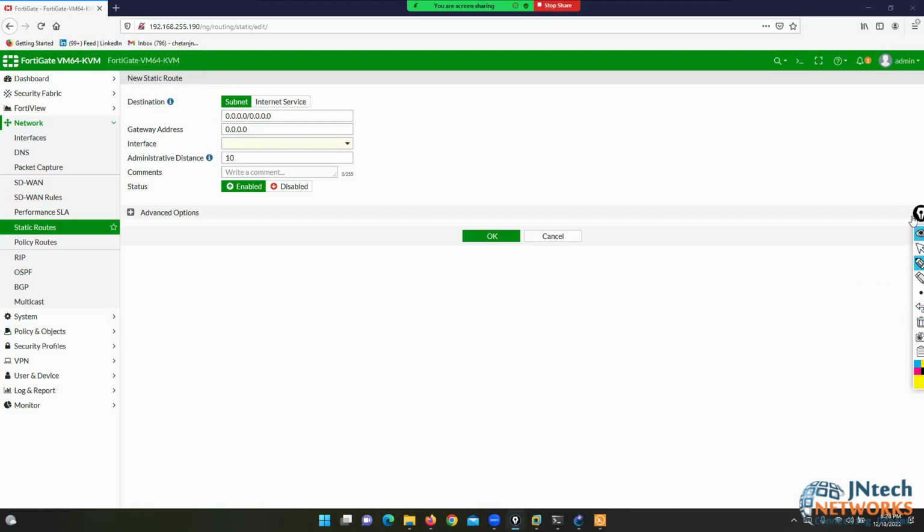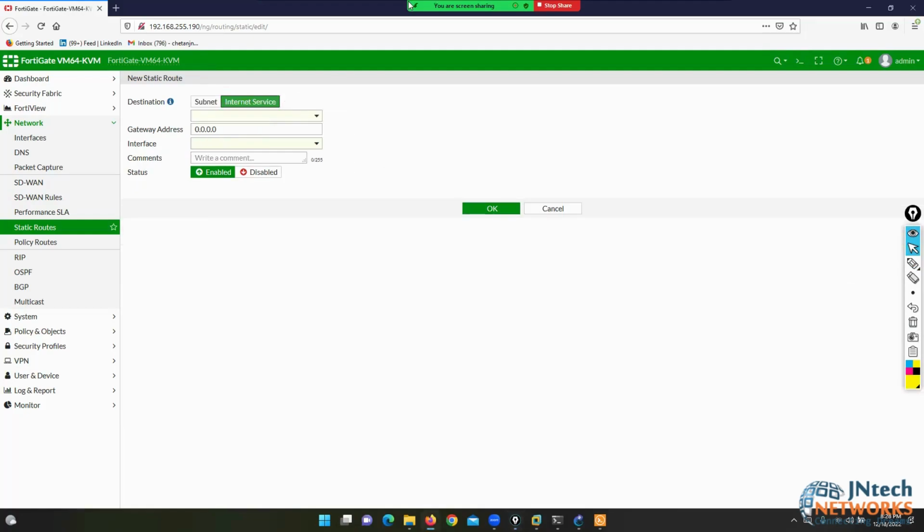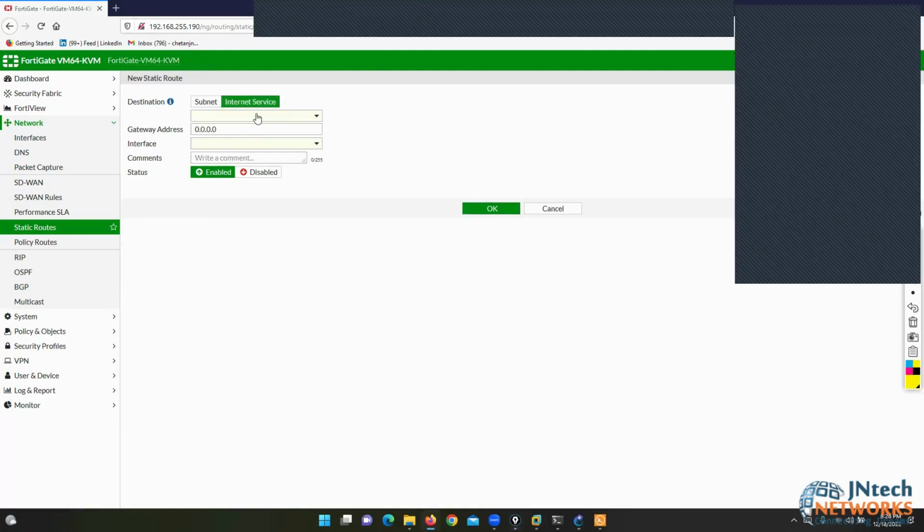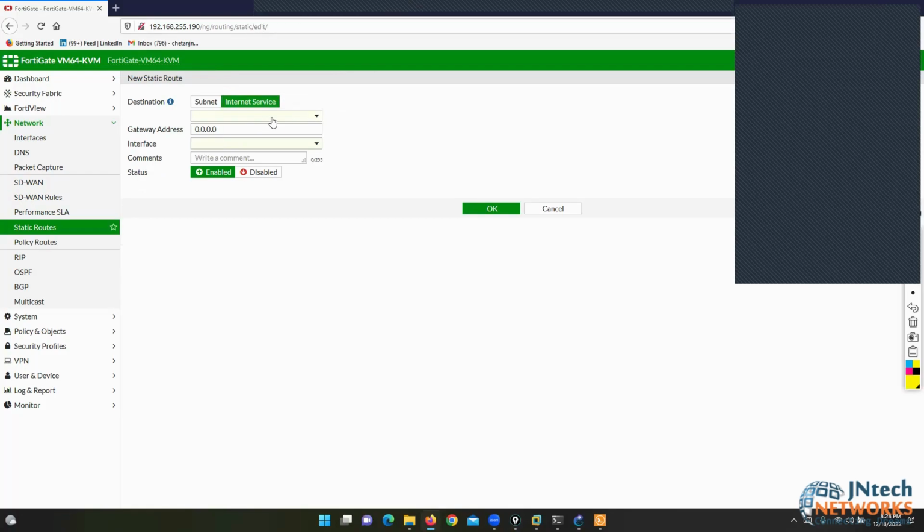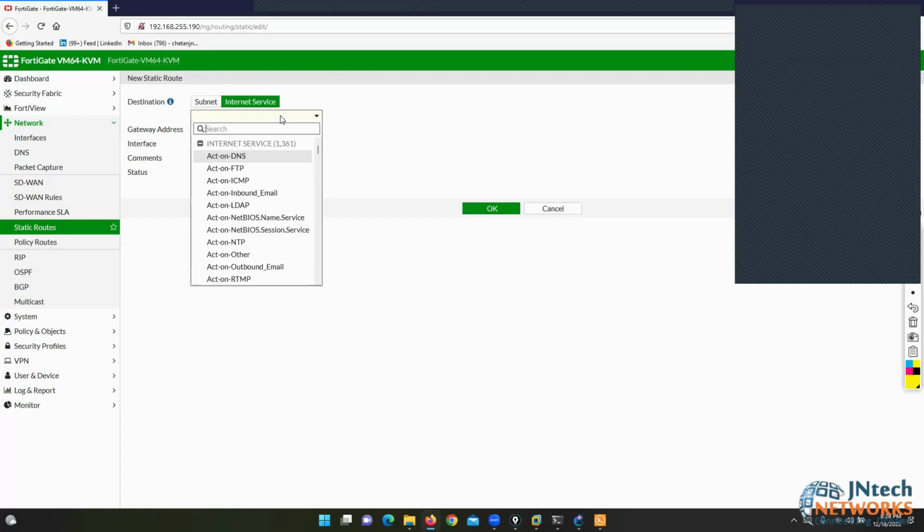But in Fortinet, we have another option, internet services. This option is not available in Palo Alto. Now it's available in the new version, but it was not available in the older one. So in Fortinet, we have an IP address object, the internet services database.